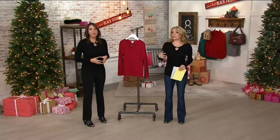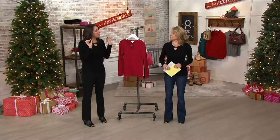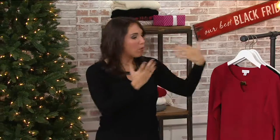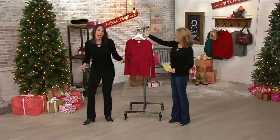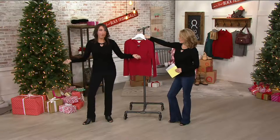Notice the keyhole is not too deep, so it's still modest — just a little bit of skin that brings attention up to the face but not overdone. You're not showing too much and you don't have to worry about your undergarments showing. I love that you can wear it with jeans super casually with flats, but then dressed up with black pants and black heels — you're ready to go anywhere.